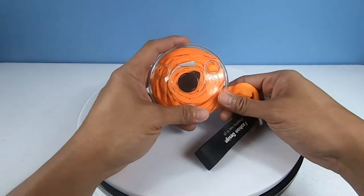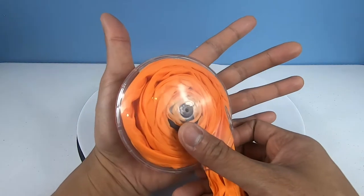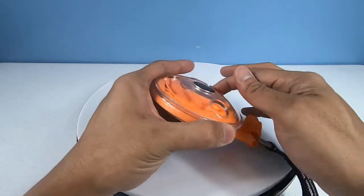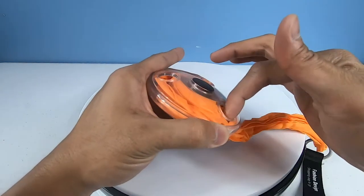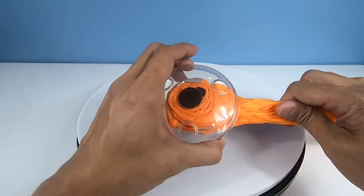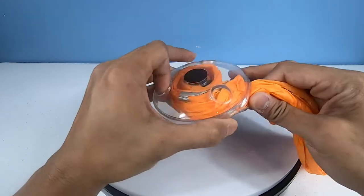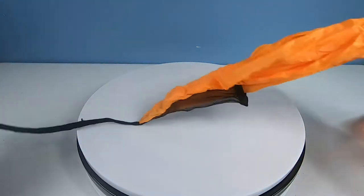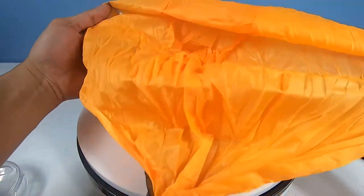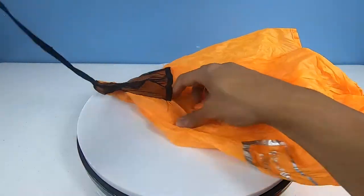As you can see here, I have the orange one in front of me. It's a disc, no bigger than the size of a man's hand. There are two ways to unroll it — you can unroll it like this and roll it up. You pretty much just pull the bag out, as you can see here, pull the bag out and it pretty much opens up into a shopping bag.